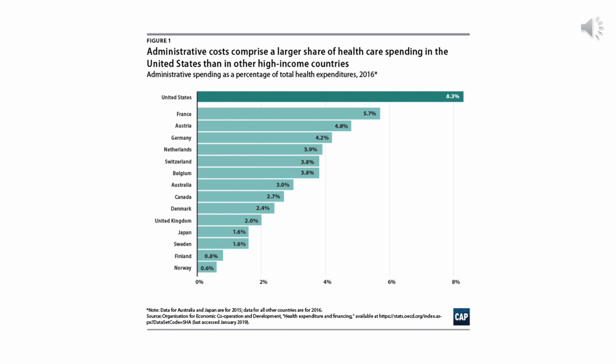Where people get concerned is when you ask yourself, does that cost for healthcare offer a meaningful return on investment? And how do those expenditures compare to other industrialized nations? And do other countries invest a similar amount of money and achieve the same rates of health? And what we find is that in the United States, administrative costs comprise a larger share of healthcare spending. So basically, we spend a lot of money on the administration of healthcare in the United States, whereas many other industrialized countries are roughly at around 5 or less percent.